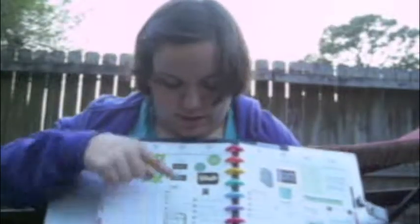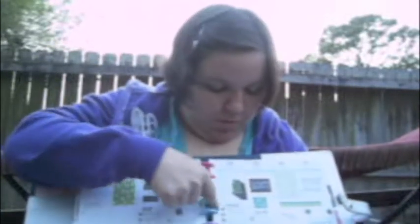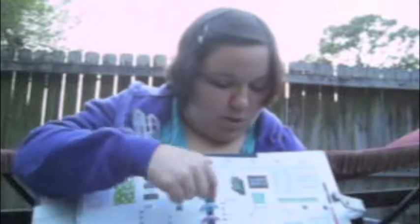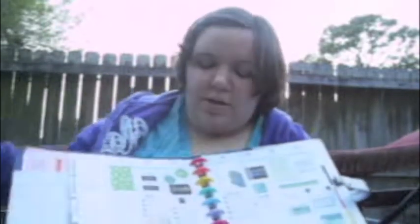Actually, I'll just show you this week. Last week, because I didn't have school. So, I make a to-do list, and I have more things to do. Every day I make a to-do list, and it's just stuff I want to get done, and then I decorate it accordingly.